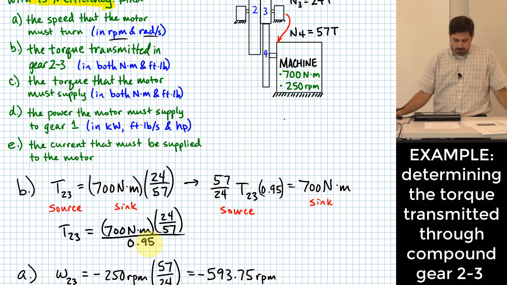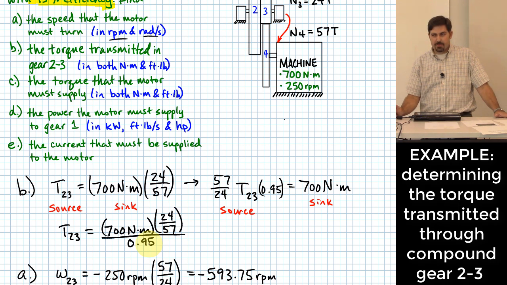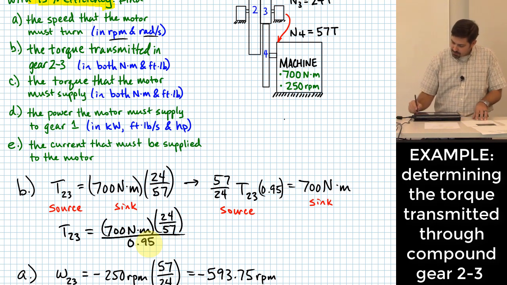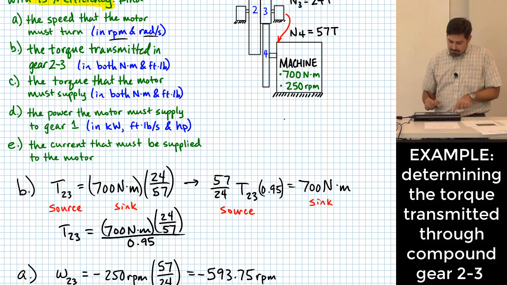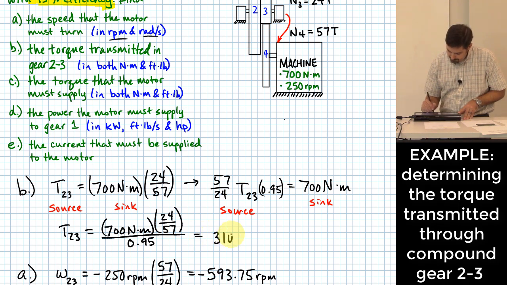He wants to know if you can multiply by 0.05. I don't think I would do that unless you actually figured out why that would be okay. So no, I don't think I would try to approach it that way. All right. So once we plug all this in, and in the interest of time, I'm sure everyone can punch that in your calculator. Here's how it comes out. This ends up giving us 310.25 Newton meters.